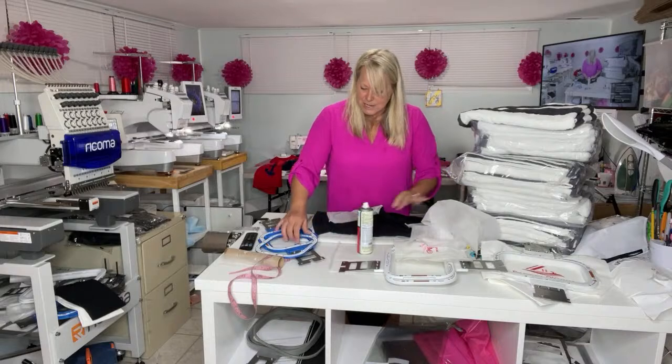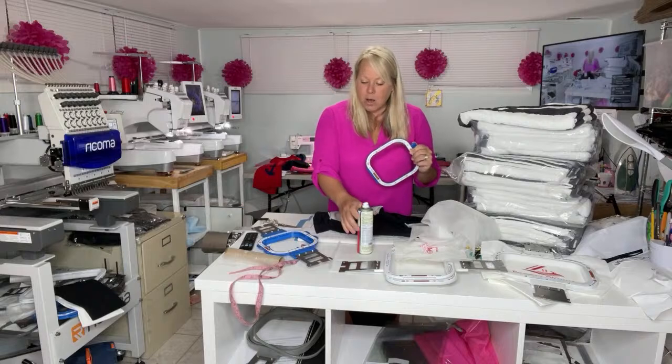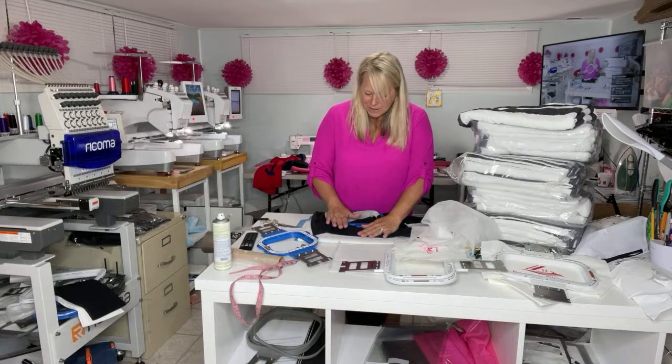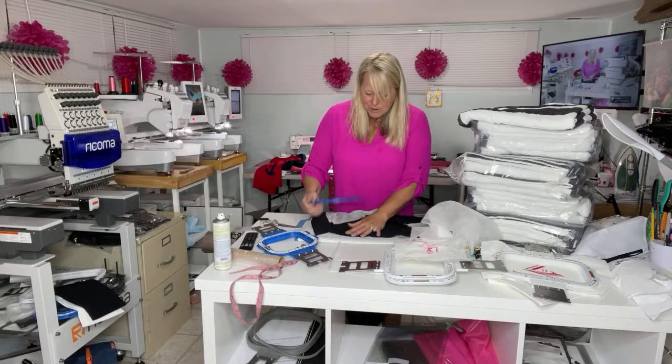What I actually did, I'm using my Mighty Hoop because these are amazing, you guys. I know I don't talk about them enough, and I have a couple of videos in the works about these, but what is so amazing when you're doing a project like this is that there are snaps, mesh linings, all different kinds of materials that make a normal hoop difficult to twist and tighten, where the magnetic hoop just goes and grabs everything no matter what, whether there's a buttonhole, whether there's a snap, whatever. So I am definitely using these.